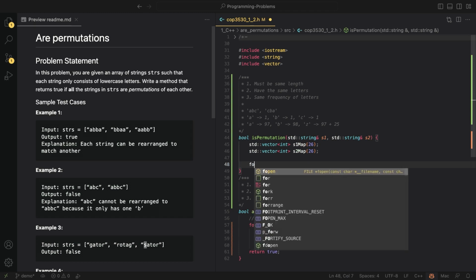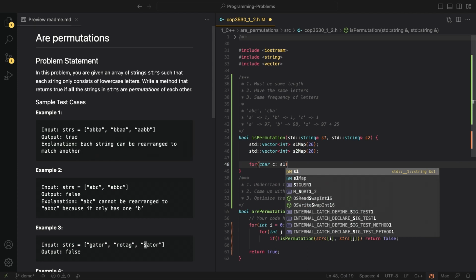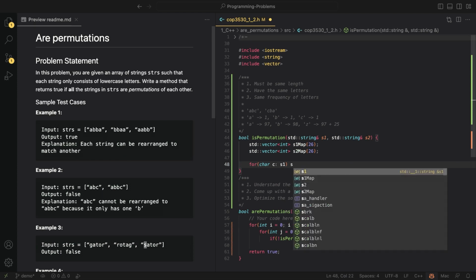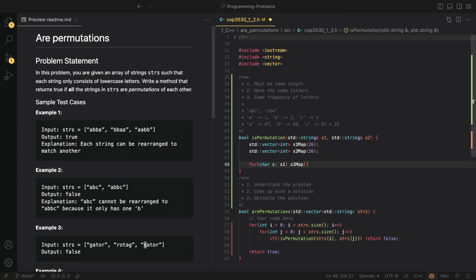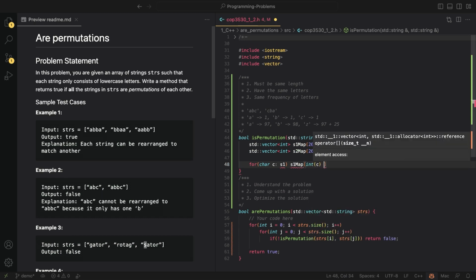So next we're going to iterate through both of the strings. First we're going to go over S1, and we're going to say, okay, S1 map, and we're going to get the index of that character, so int c, minus 97, since that's where the first letter starts. And then we're just going to increment it once, since we've now encountered it in S1.